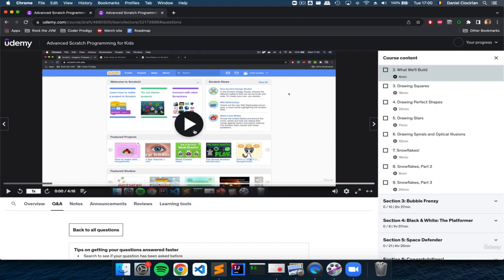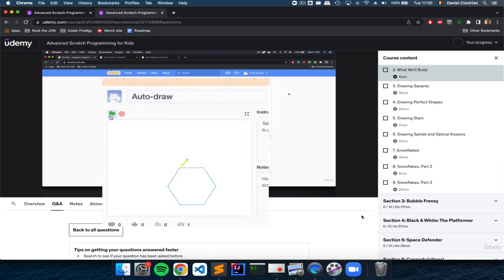Here in the top left is the video, obviously the one that you're watching right now, and on the right, you have the structure of the course. The course is sectioned into chapters, meaning that we have separate games and separate applications for every chapter in the course. Here we have our first chapter, which is drawing. We will learn how to draw perfect shapes, snowflakes, and optical illusions. So this is quite more advanced drawing than we used to do in the beginner's course.